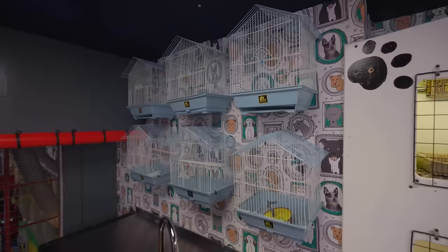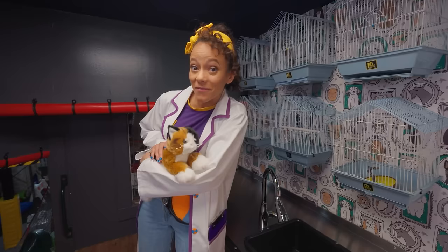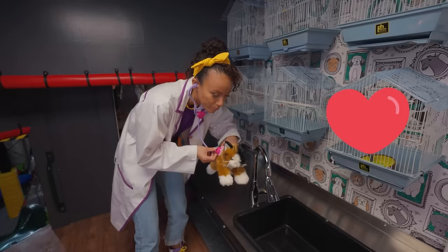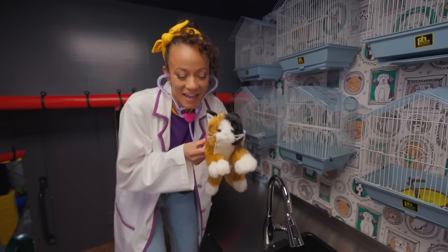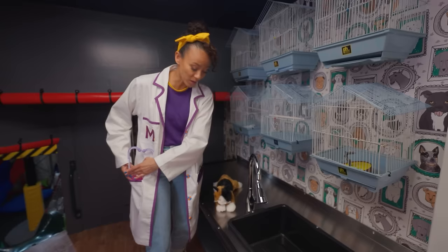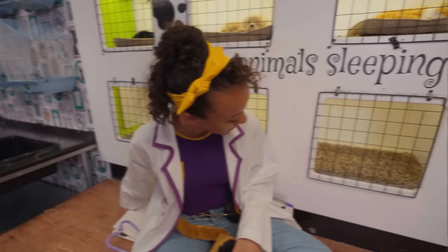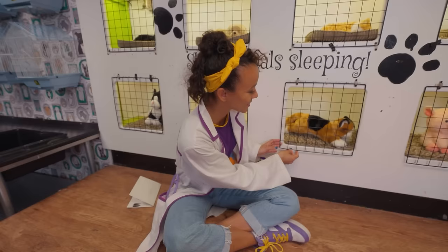Okay, little cat, welcome to my office. Let me just give your heartbeat one more listen, okay? All right, make sure it's a nice, strong heartbeat. Okay, let's listen. Bum, bum, bum, bum, bum, bum. Oh, sounds perfect. Nice, strong heartbeat. Okay, well, you've had a really long day, so I think maybe you should get some rest. What do you think? Yeah, I agree. Come on, let's see if there's any open spots for you to lay down and take it easy. All right, here you go. Get nice and cozy and take a little rest. It's important to get rest, especially when you're not feeling well.